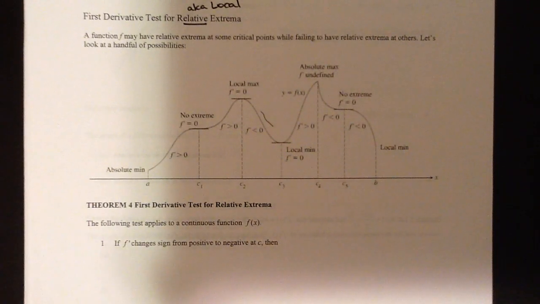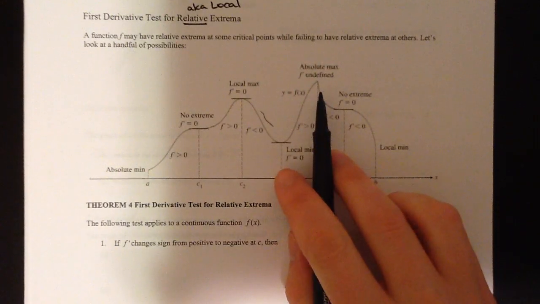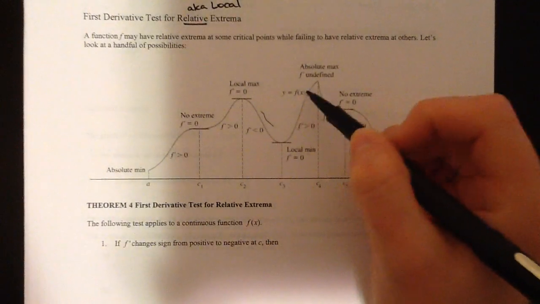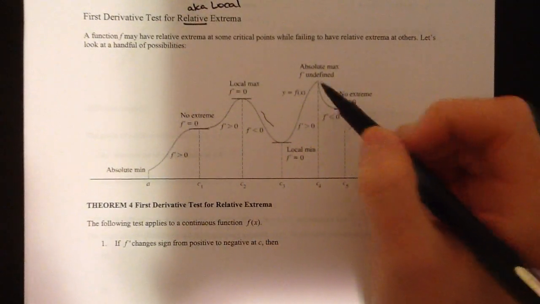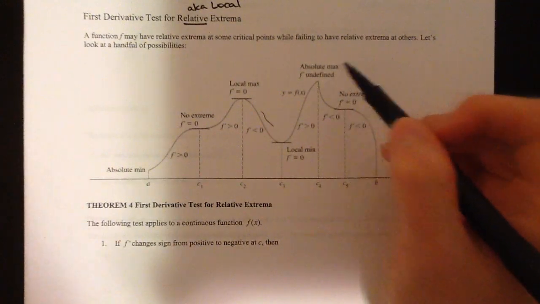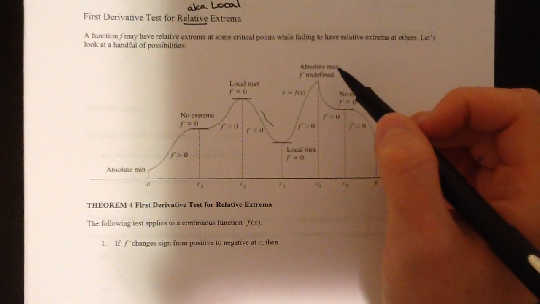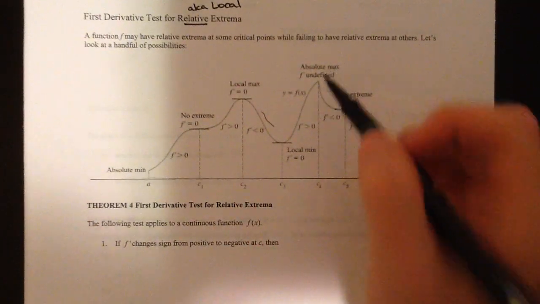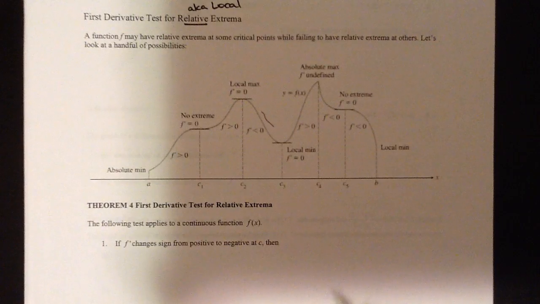Up here, that's a critical point, but it's because f prime is undefined. This is a non-differentiable point, so that's a point that's undefined, but still I can see that my derivative switched from positive to negative, which means my function switched from increasing to decreasing. Not only was it a relative max, it actually counted as the absolute max when we went and plugged everything in. It's the very biggest point, but again, it also counts as a local max or a relative max.